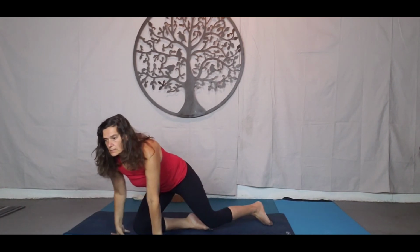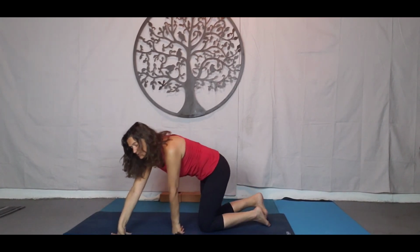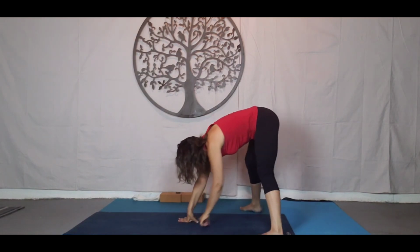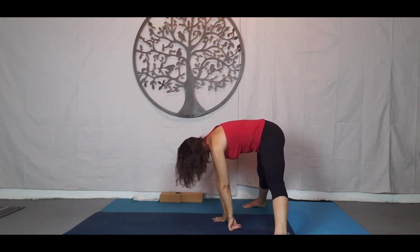Nice. Okay, so again, we're going to come into another shoulder stand, but in a different way. This time we're going to come into a straddle position. We're going to take the feet out wide.